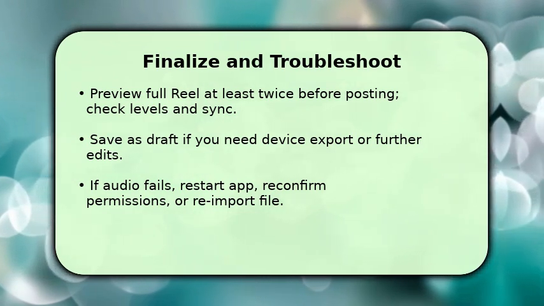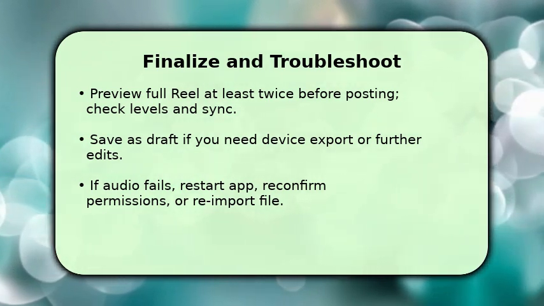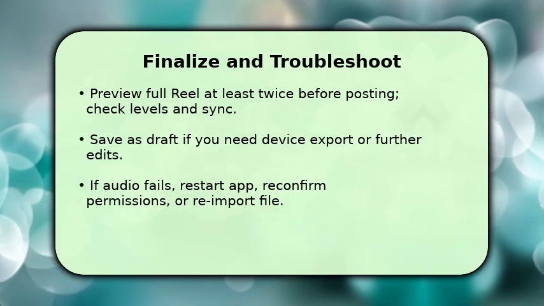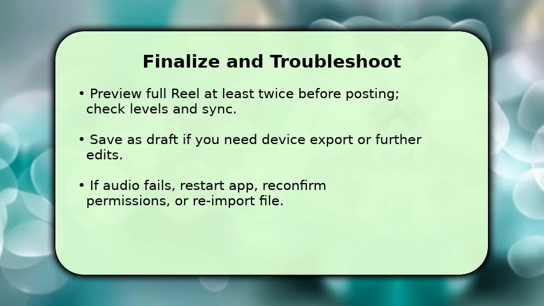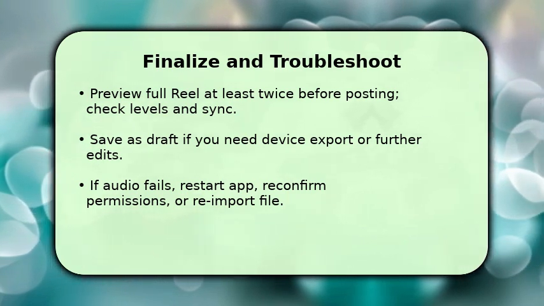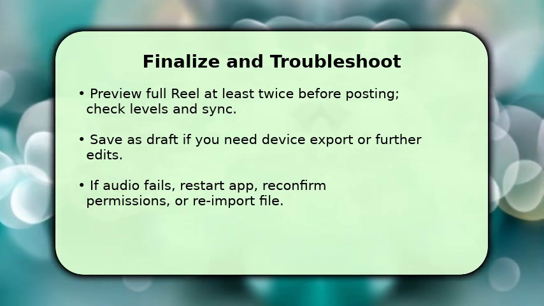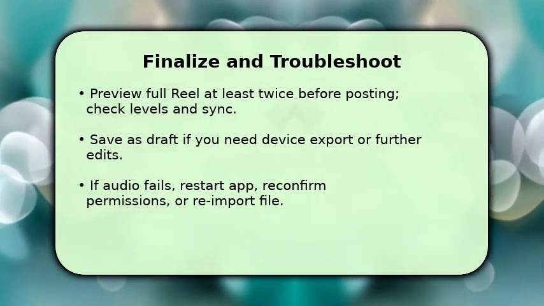If you need extra polish, save as a draft and revisit with fresh ears, or export to your device for desktop editing. If audio disappears or won't import, try restarting the app, rechecking permissions, or re-importing a different file format. These fixes resolve most glitches and let you complete the reel confidently.